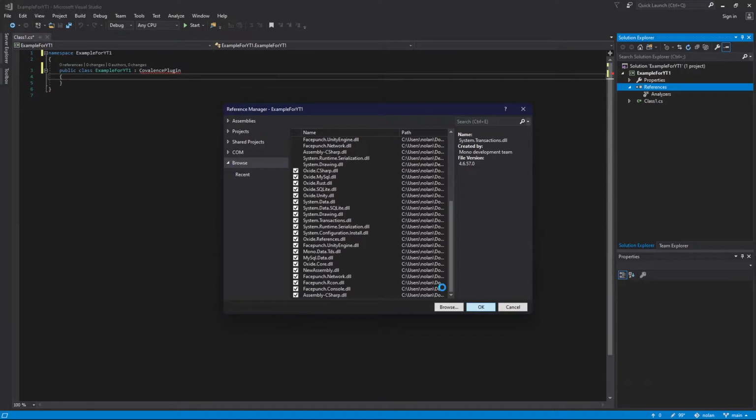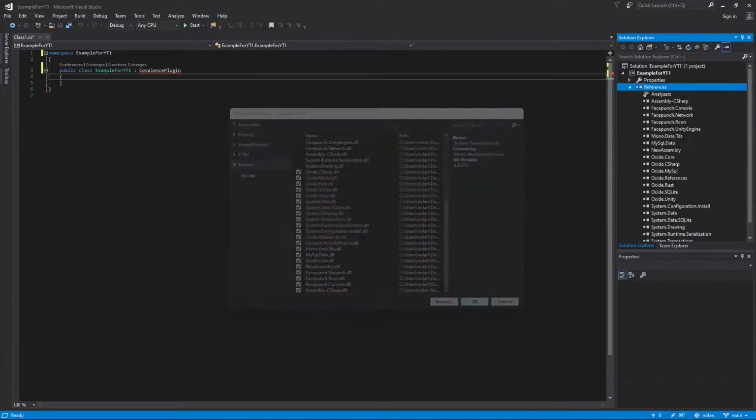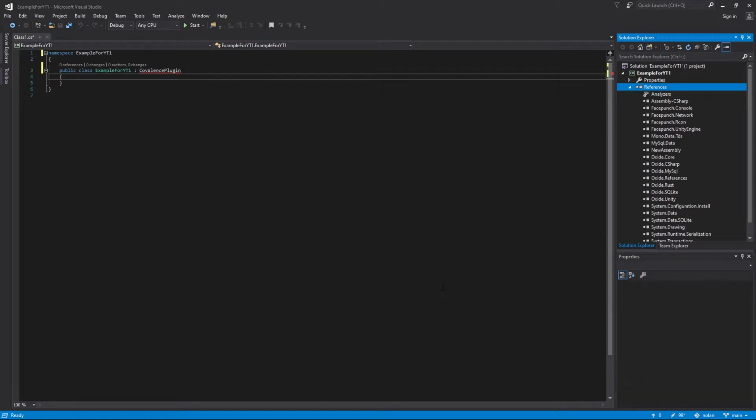Now this may take a little bit, so as it's loading, I'm going to explain how you can use files like these. So Oxide is built so you can just drag and drop it into any Rust dedicated server, and you'll be accepting plugins. Now the way this works is you write your plugin in Oxide's library, and then all that the developer of the server has to do is drag your CS file or whatever files you have with it, JSON, images, whatever you have, into their plugins folder, and it'll automatically work.